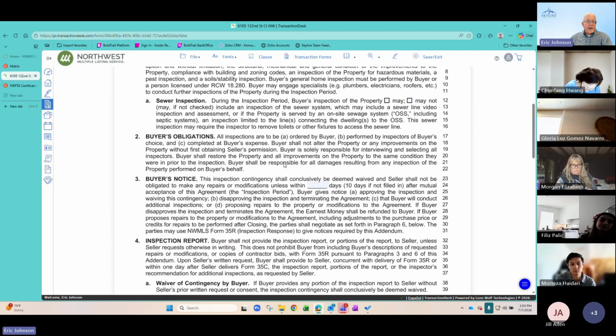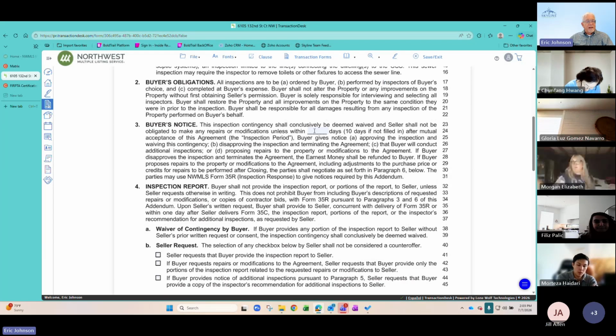The buyer needs to pay for the inspection. The buyer needs to hire the inspector, not you, because we need that buyer to say, wait, nobody influenced this inspector. It was my hire, my decision. The buyer needs, it defaults at 10 days here to do the inspection and ask for anything they find wrong with the property.